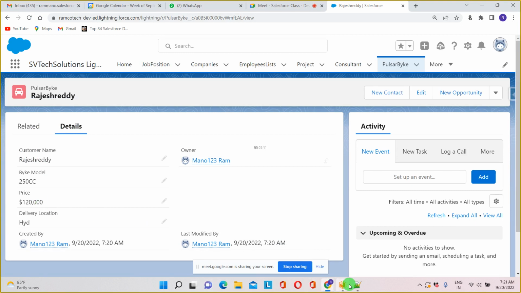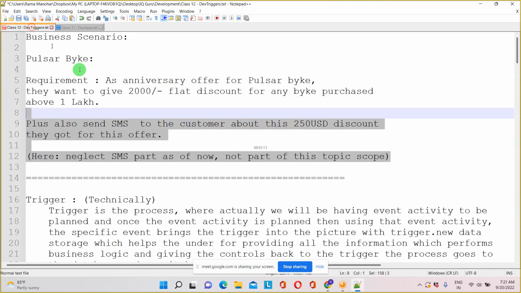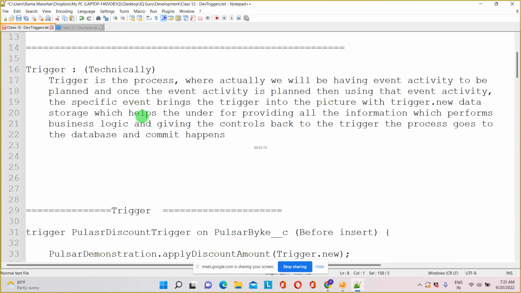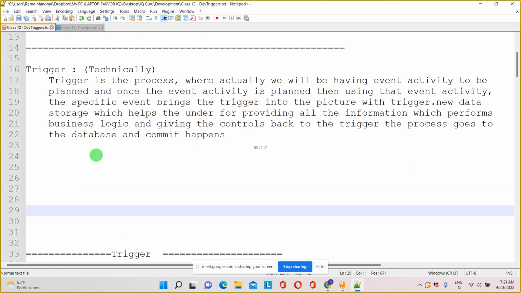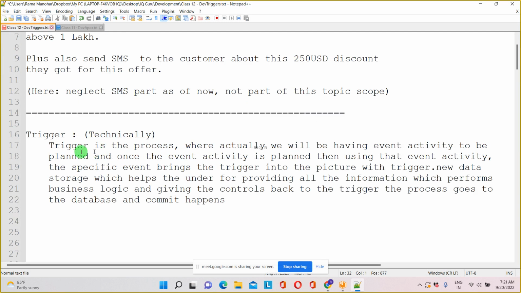Just have a look at this. This is the technical definition for triggers. A trigger is the process where we have an event activity planned, and once the event activity is planned, the specific event brings the trigger into the picture with the trigger.new data.